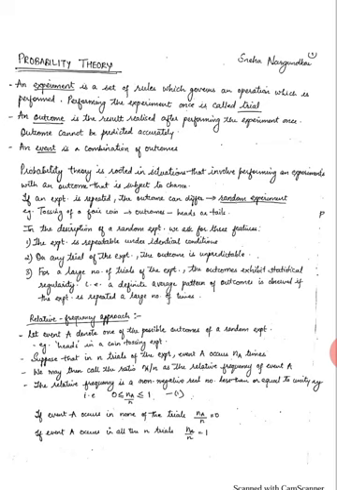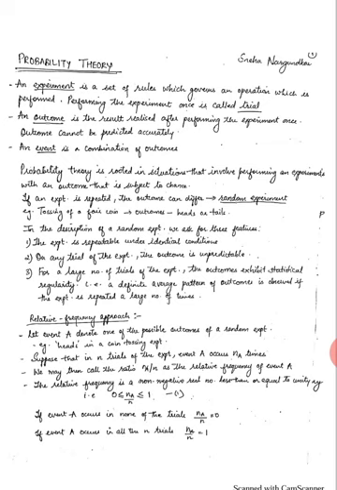You use the probability theory only when the outcome cannot be predicted accurately. We have pure mathematics when we can predict the outcomes accurately. So probability theory is basically used whenever we cannot predict an outcome accurately. An event is a combination of outcomes. For example, if the experiment is tossing of a coin, then getting a head or getting a tail is an event.